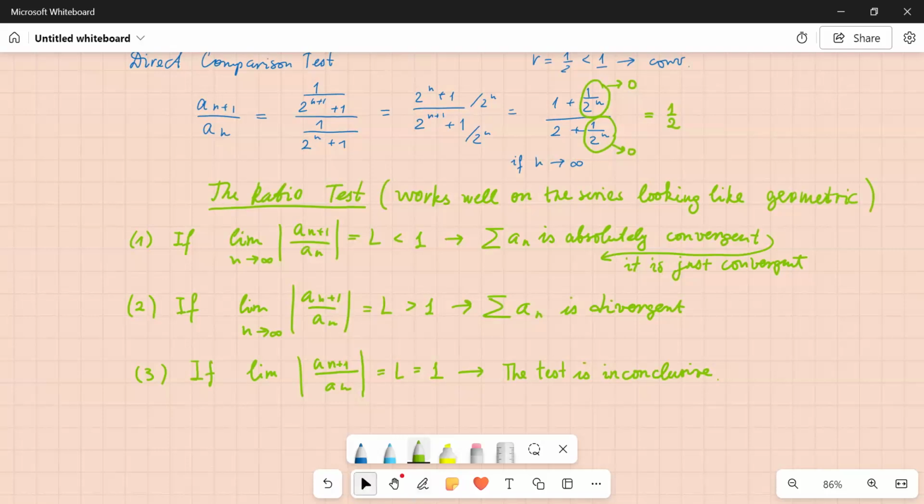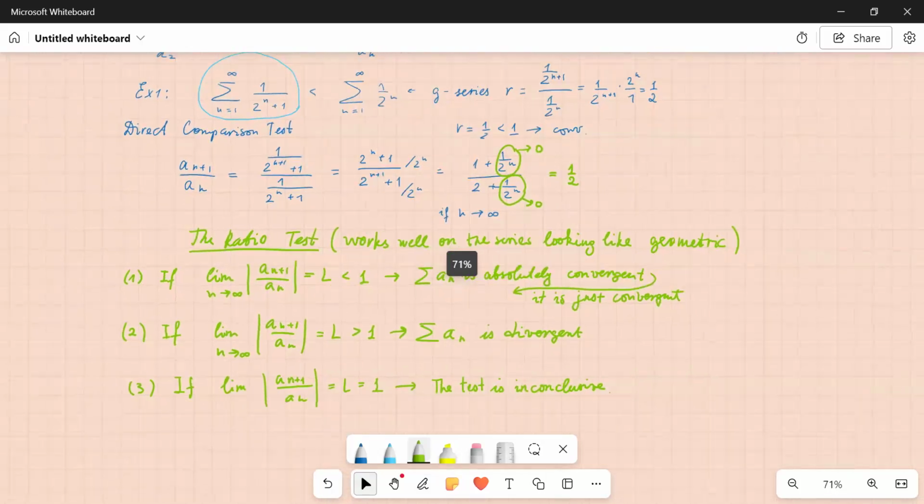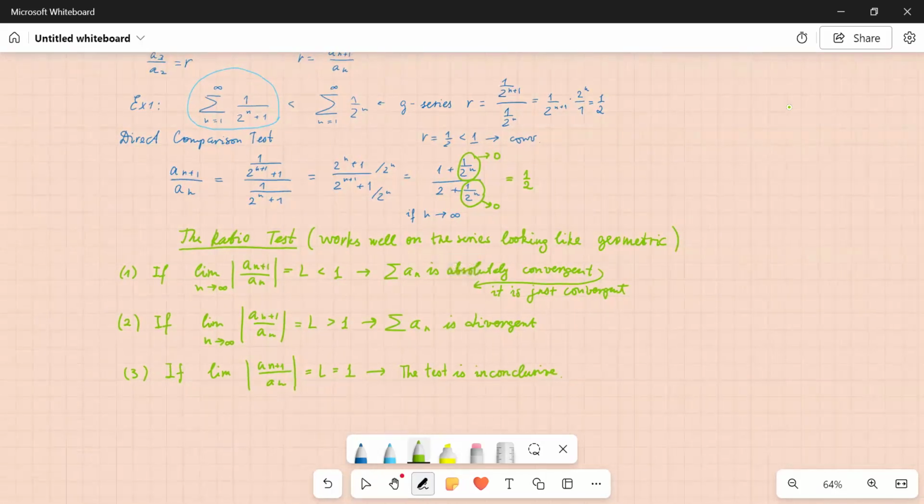In comparison to the comparison test, let's compare the ratio test and the comparison test. Guys, remember that for the comparison test, you will need two series, a_n and b_n, two different series. One is supposed to be either convergent or divergent, and you make a comparison with the unknown series. For the ratio test, you need just the same series. So here you compare terms of the same series. Here you compare terms of two different series. It's still going to be a limit, but with two different series versus the same series.